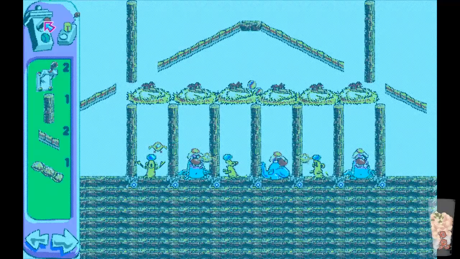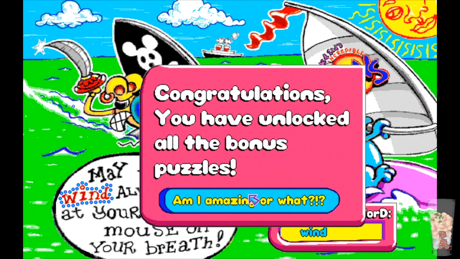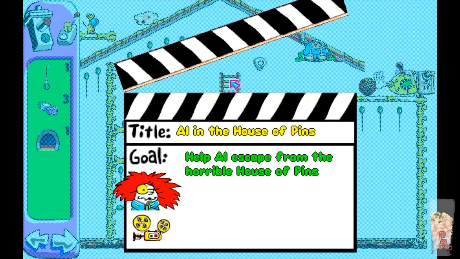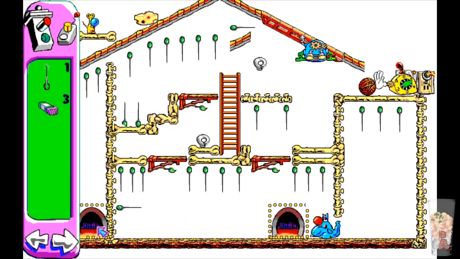Okay, there we go. I guess it was easier. Oh, there we go. Now we got the password for the super secret level. Because with each level that you beat, you end up unlocking a piece of this puzzle. So now, here we go. You have unlocked all your bonus puzzles. Oh, Hal in the House of Pins. With that said, did they fix this level in this version?